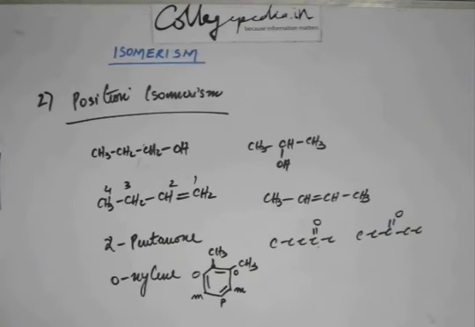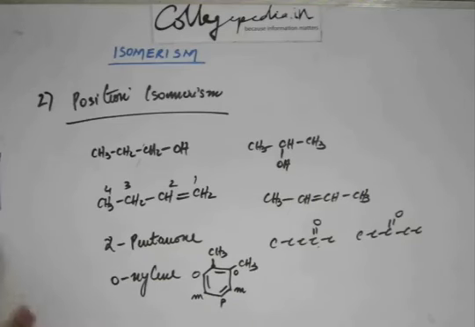So the functional group will remain same. Actually, there's no functional group as such here, but the compound will remain same. It will be xylene. If you change the position of methyl group, you are supposed to get positional isomer. Although there's no functional group here, although the position of pi bond is not changing, but still the molecular formula is remaining same and the properties are changing, and this fits the best in the category of position isomerism.